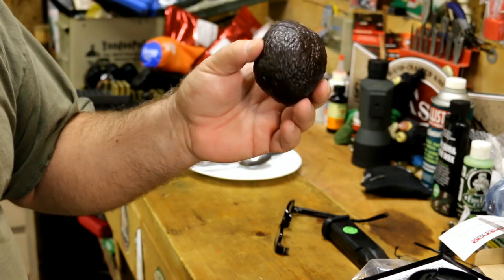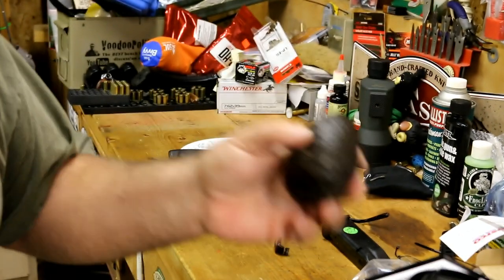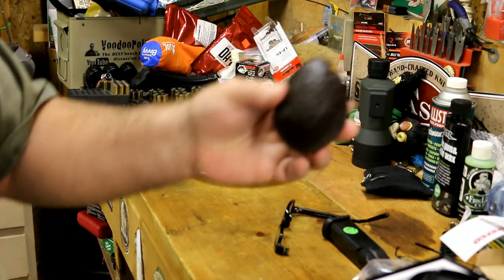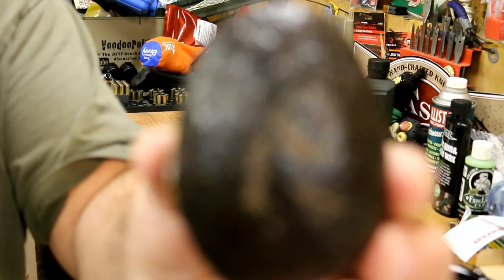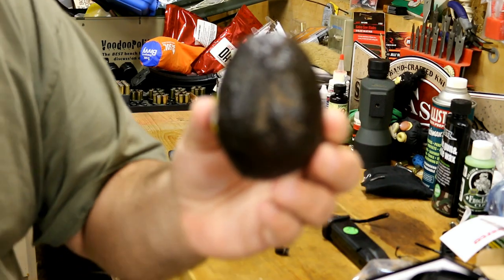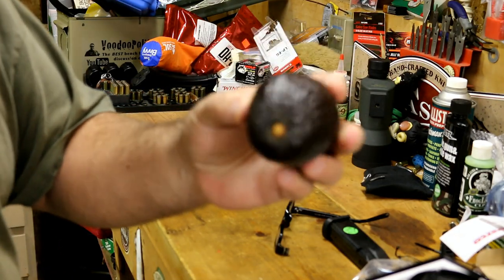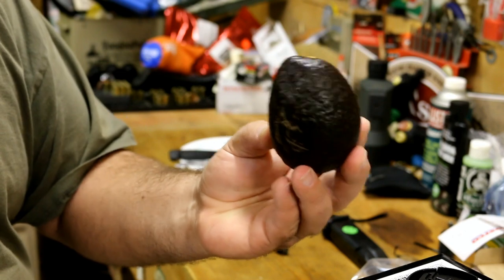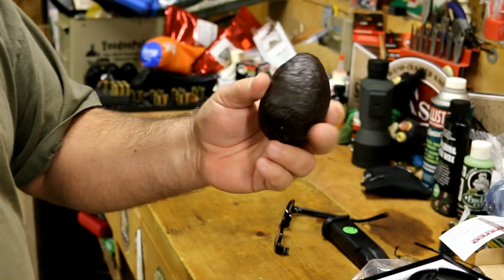By the way, it's also raining like hell outside — hopefully you can't hear that, or maybe you can. I'll be interested to see how well this video turns out. I'm not going to show you how to make guacamole in this video — there's a million recipes for that. This video is basically to see how well my autofocus works. I'm new to DSLR cameras, so maybe the 18-55mm isn't the right lens for doing what I'm doing. I did notice on the screen that it started tracking this avocado, and it's got like face recognition, so maybe it thinks that's my ugly face. But anyway, let me just get to this.